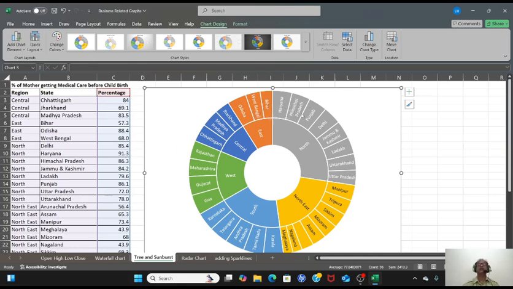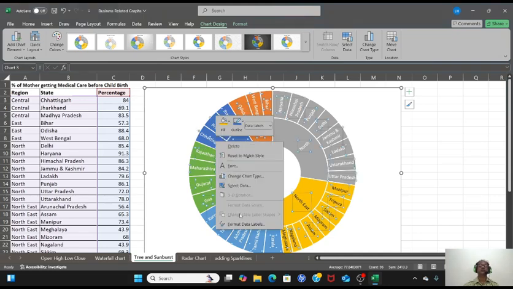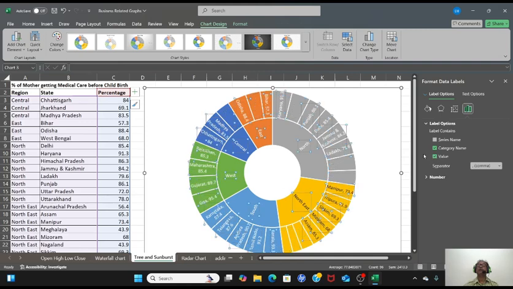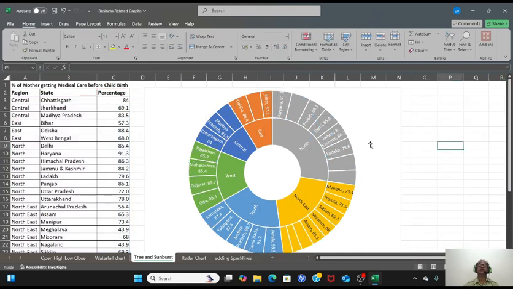But then, as I told, area is a two-dimensional figure. Data values are one dimension. So always it might not be easy to read from the graph what is the corresponding value. So what we can do, can we have value labels right now? Okay, format data labels, value separated by comma. Okay, let me see how it looks. Yeah, the values have come.